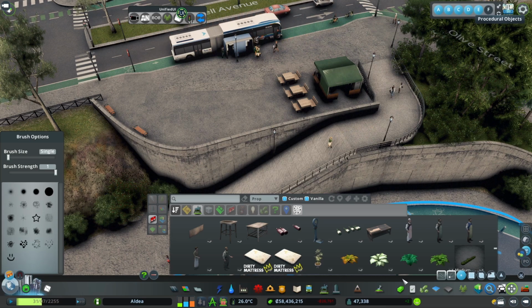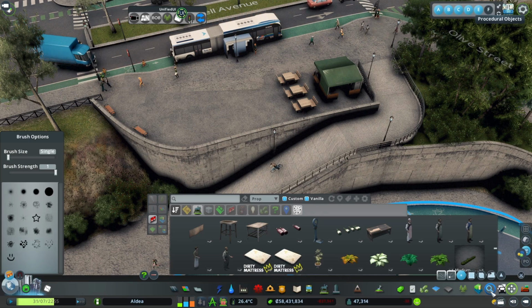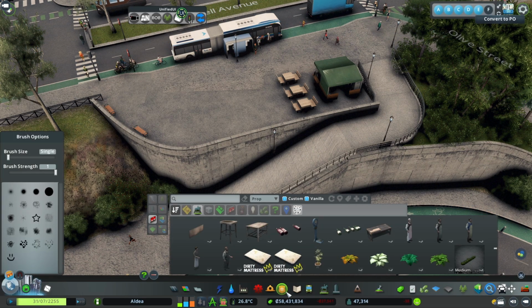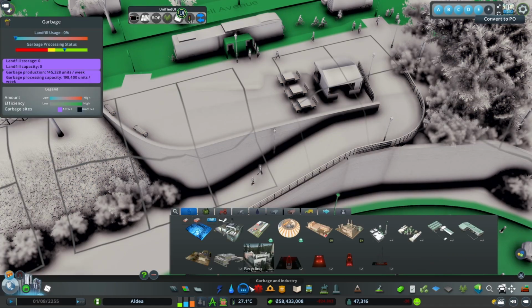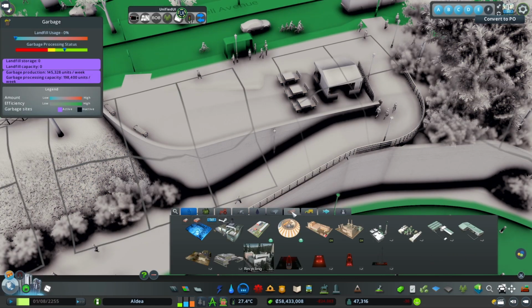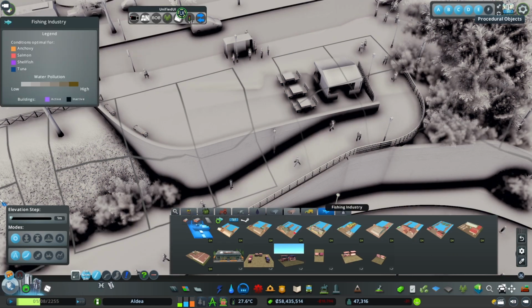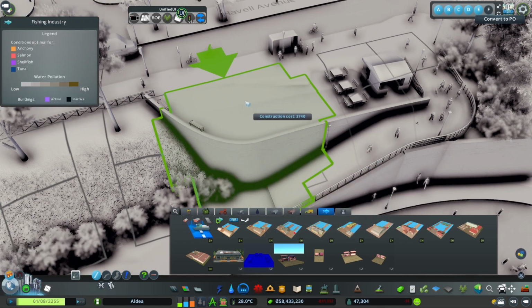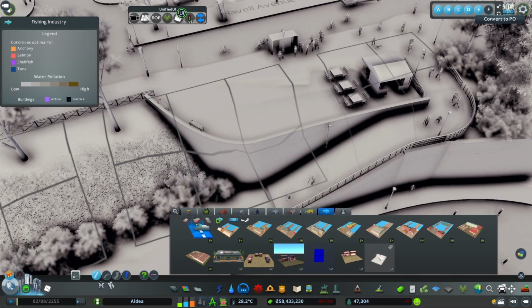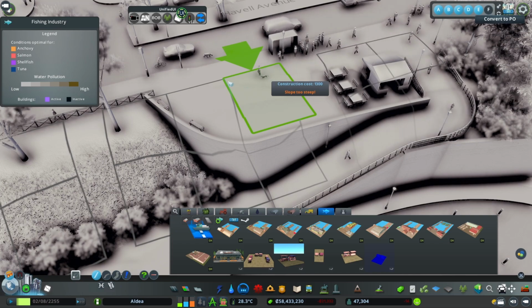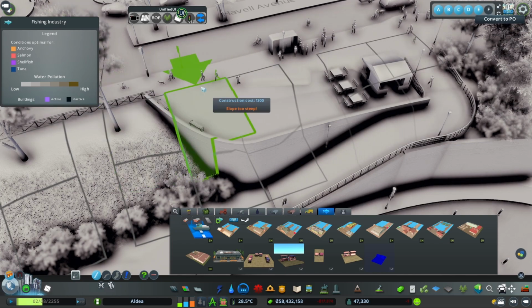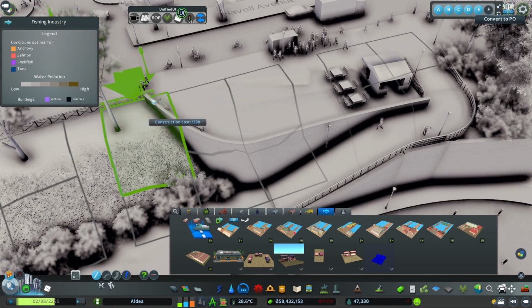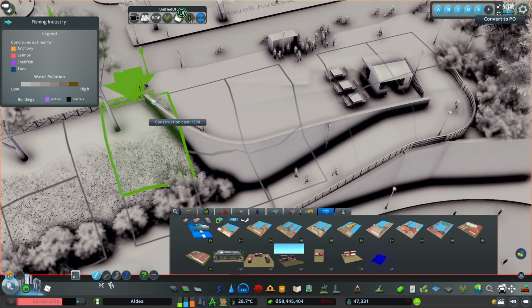I'm going to try something here. I wonder about plopping... the slope is too steep. I'll just plop you over here and then we'll move you.